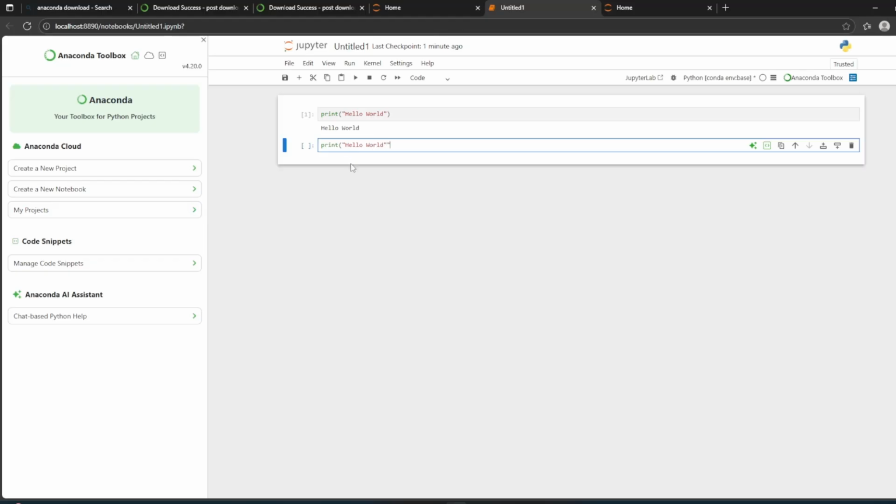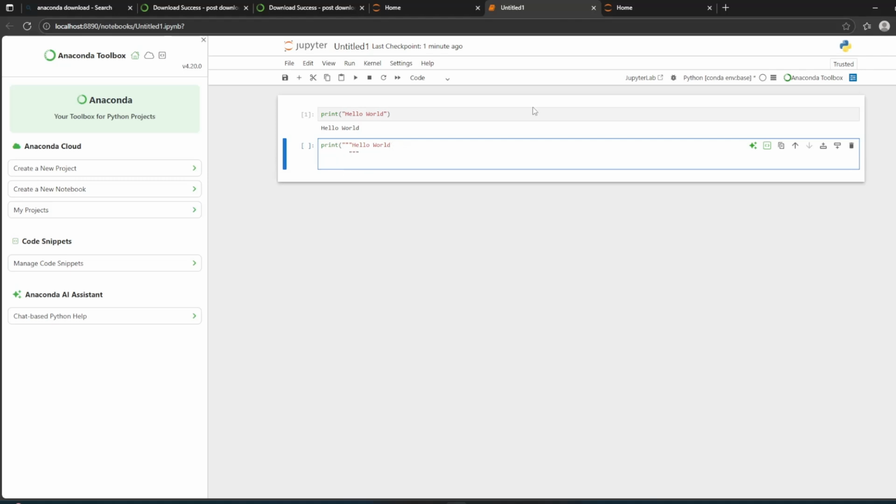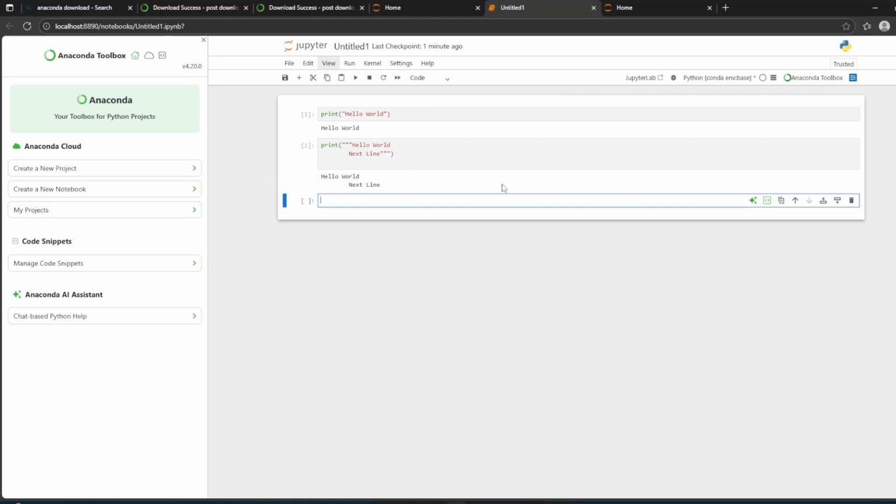Put equals here and enter. Say next line. I've already closed it. Just put it here next. So you don't have to select anything. You just select this block or put your cursor in that block, run it, and it will run the whole block.